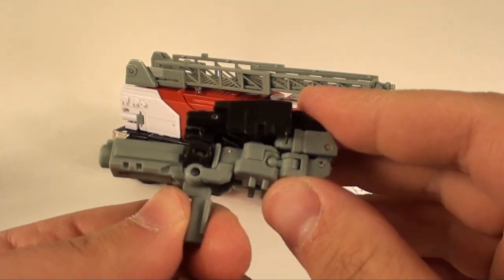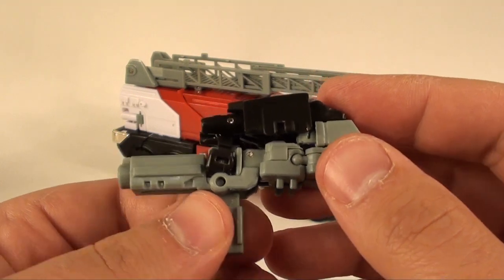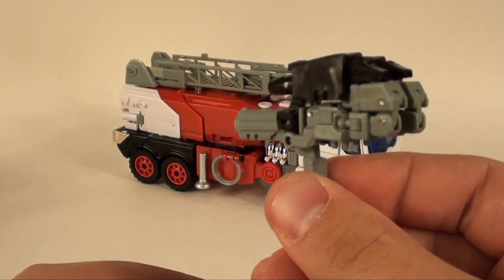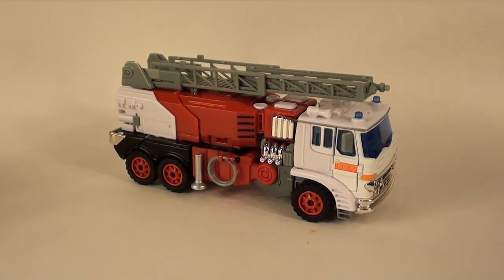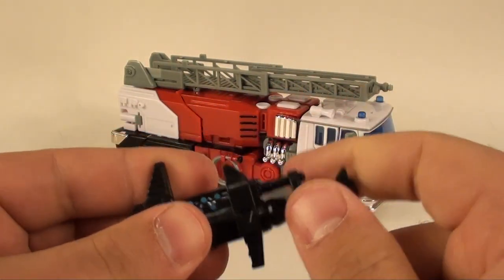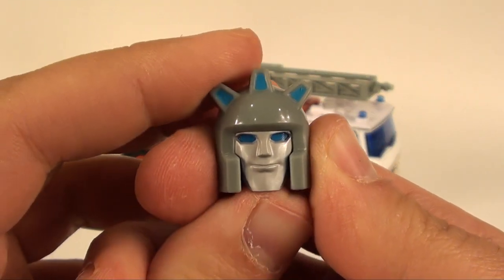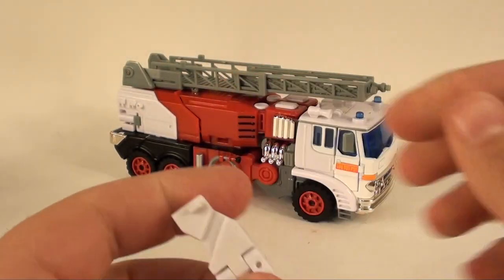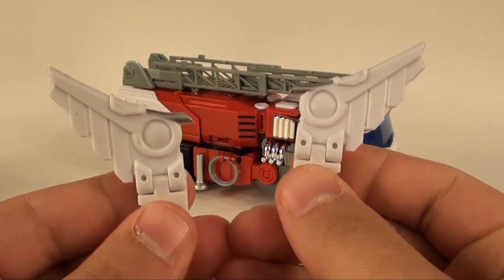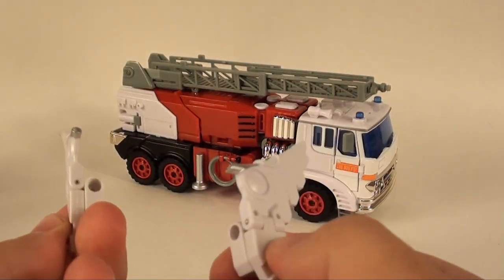The clear one is virtually the same - I'll transform it off camera so you can see it when we get to Artfire. I don't know if I'll necessarily use these guys; I might end up using the mini-cons from the Takara Artfire Million Publishing version because they'll be a little more durable. If you're not going to use your mini-cons, you do get a gun in the package that extends out, has blue paint on it, and can store in alt mode. You also get an alternate grapple-style head if you prefer that - I like the Inferno-style head for Artfire. The wings on this guy are ridiculously long like angel wings; the shorter ones are more traditional Inferno wings. If you don't like how long they are, you simply take out the screw and swap them.